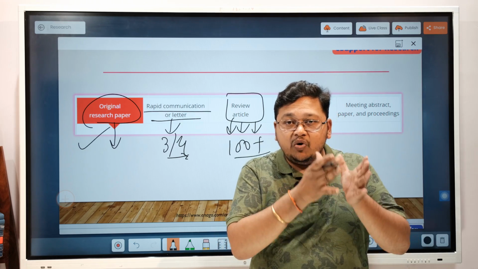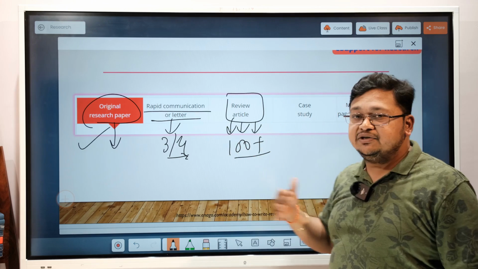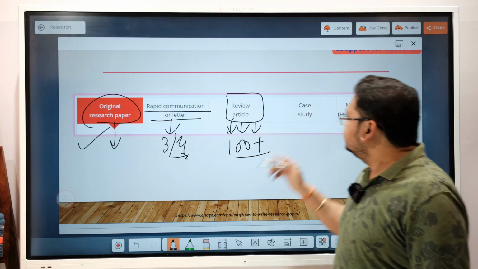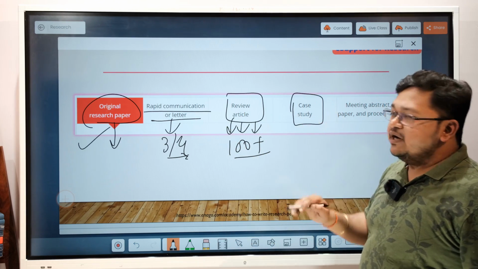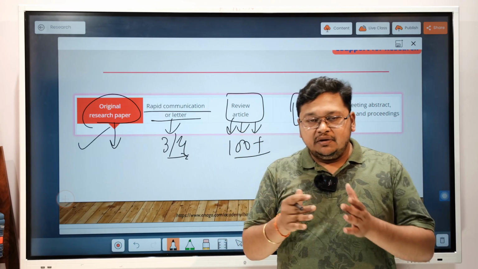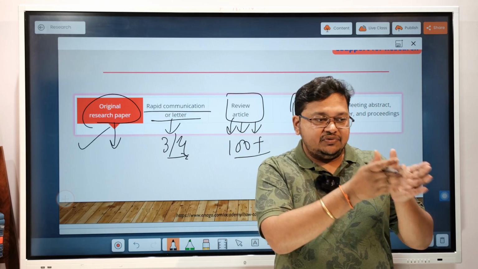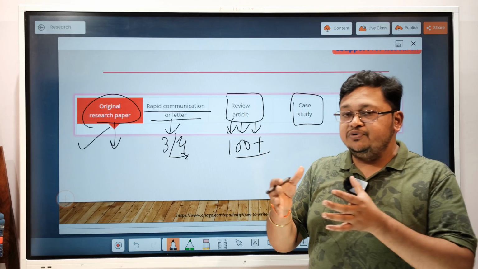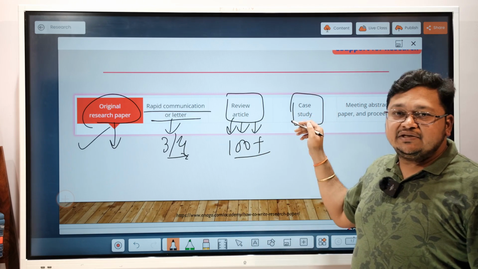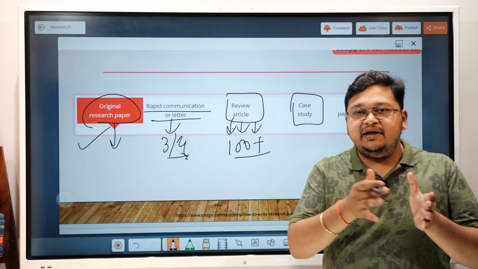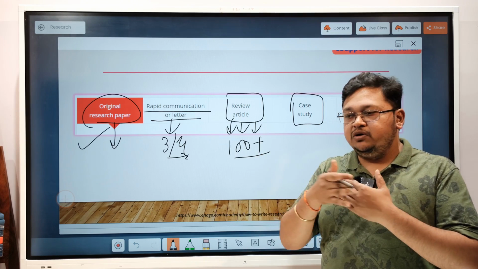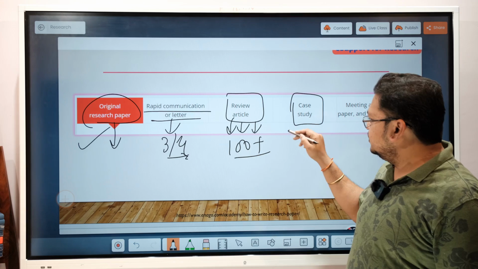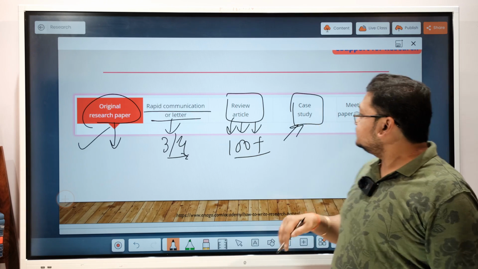That means you have gone through that many articles while you have done the review. In a case study, you can relate with the medical field, where it can be for a single subject or even a group of subjects. Those are under observation, and their case can be reported. The finding on an ongoing condition or problem, they can report it.